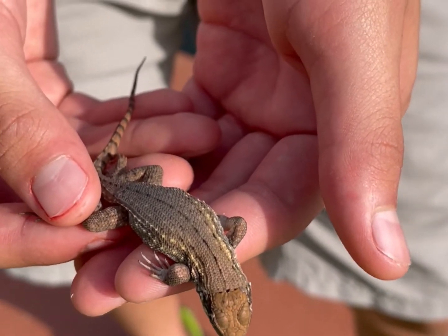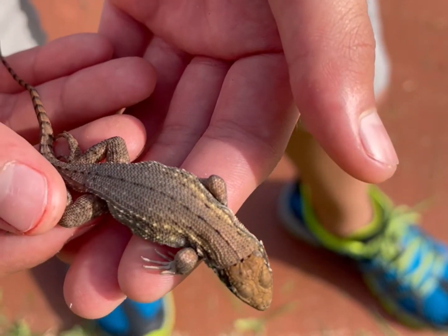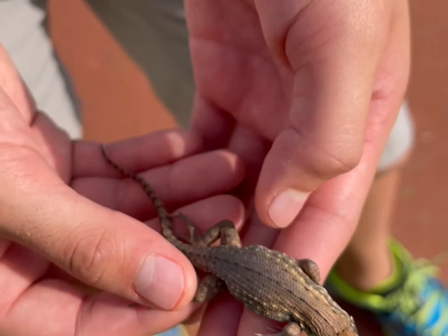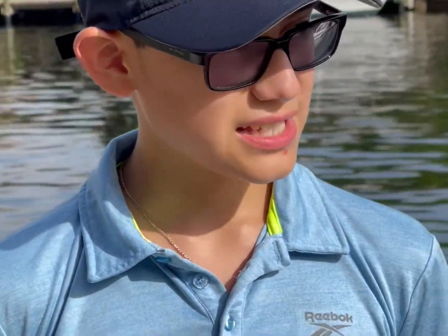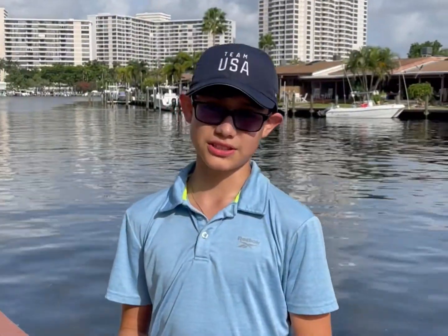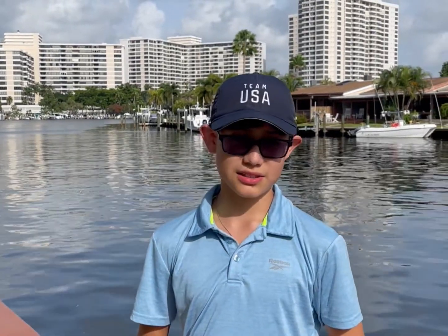The pattern of this curly-tailed lizard is pretty prominent, a sort of metallic copper color, a black dorsal stripe, and some coloration on the side. So, Florida, basically, it has a lot of animals, but not all of them are native. Take, for example, the Argentine black and white tegu, native to Argentina, but it's a pretty prominent species here. There's the iguana, native to South America, Central America, but it's also here in Florida.